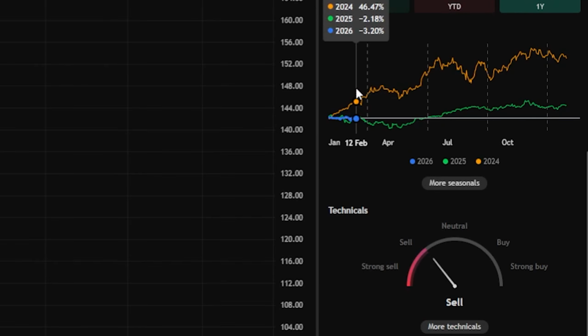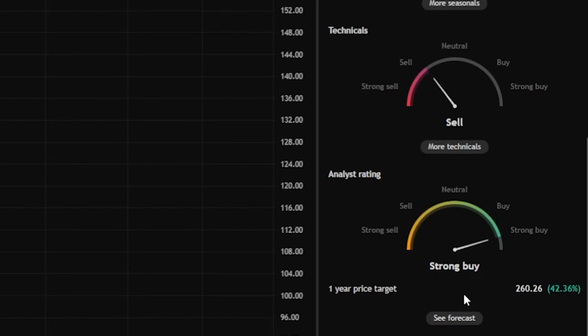And in here, I mostly ignore a lot of this because it's what's called a lagging indicator. So it waits for stuff to already happen and then it updates, which means you could be very late and get easily manipulated. So one area you can look at is a 1-year price target, where a lot of people could be looking to sell a lot of their shares, and a sell-off could happen.